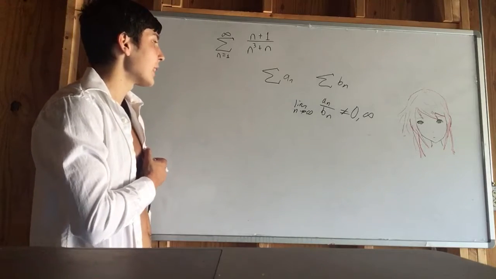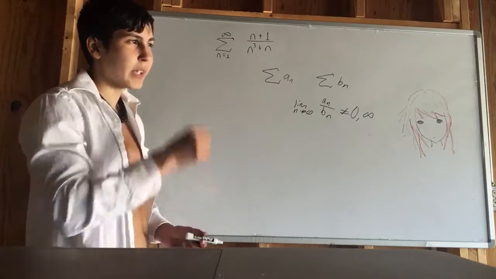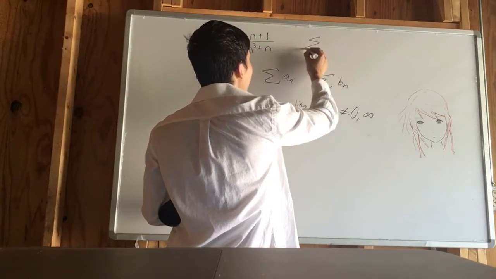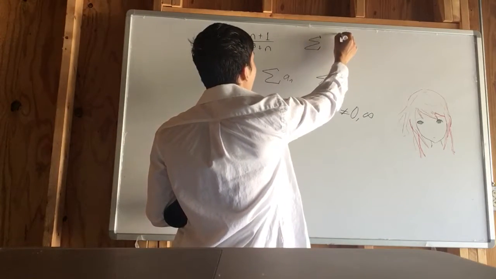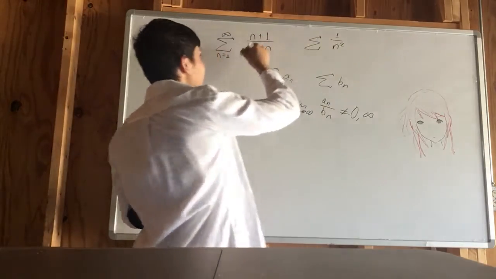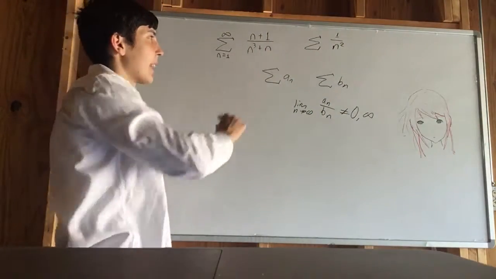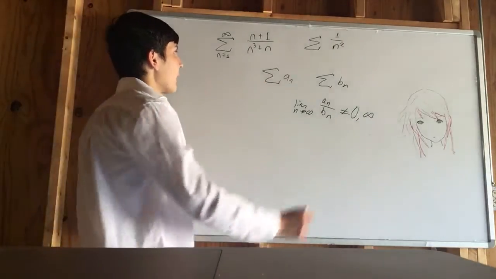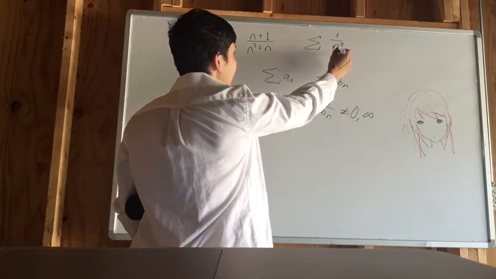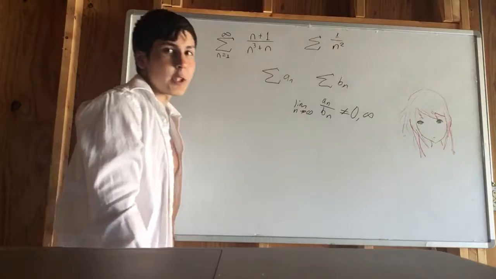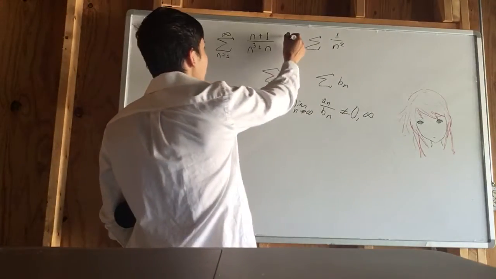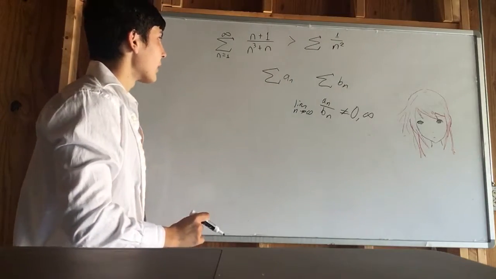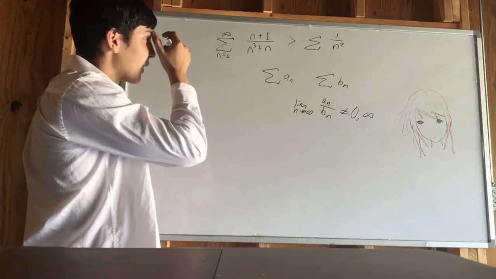And we're going to use this here because if we do a normal comparison, it wouldn't actually work out. Because what would we compare this to? We would compare this to 1 over n squared, right? Because the n's cancel out, so that's the most similar thing once you remove all the junk. We know that this diverges because it's a p-series with p equal to 2. 2 is larger than 1. We know that diverges, so we want to show that this diverges, so we would have to make this greater than that. But this is not greater.